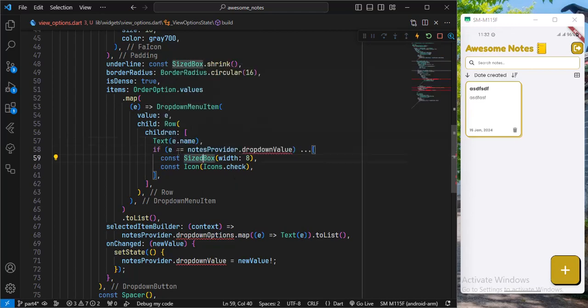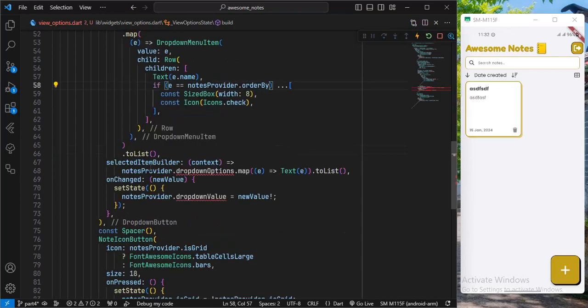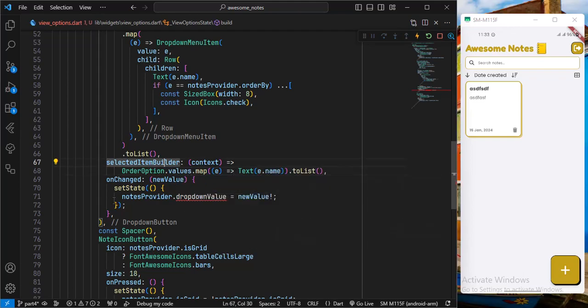And now if e is equal to notesProvider.orderBy, and also in here instead of notesProvider.dropDownButtonOptions, I will say OrderOption.values, and e.name, and also notesProvider.orderBy is equal to new value.